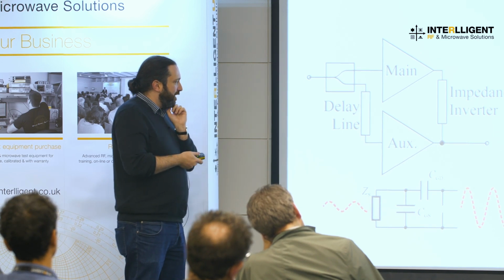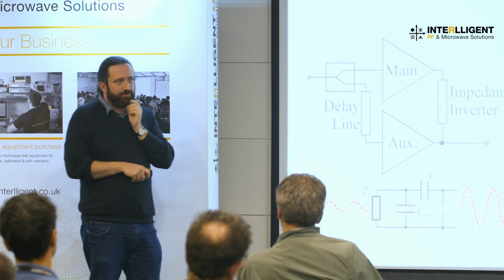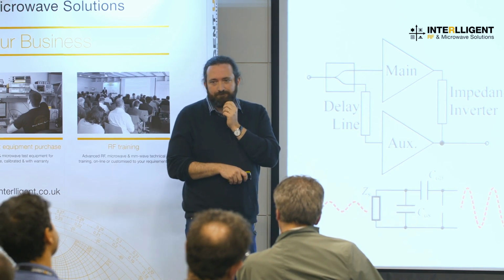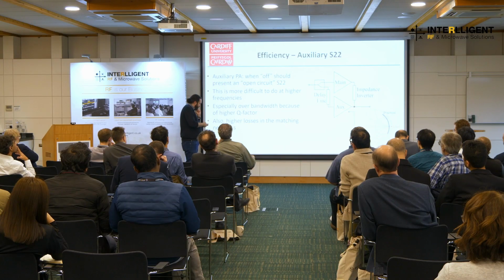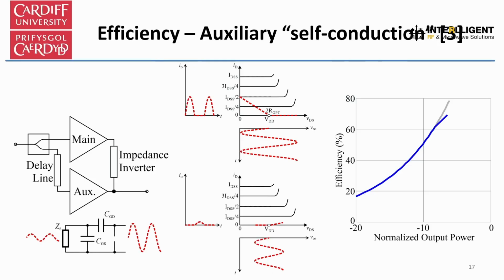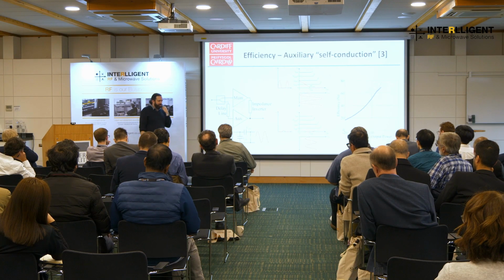The only thing you can do then, there are two things you can do. Mismatch, which is always a good thing to do if you want more linearity, is to mismatch the input. But you lose gain. Or you can bias the auxiliary deeper, which normally means that you lose gain, because if it is deeper, it turns on slower, so you also need to decrease the gain of the main to make your gain flat again. So whatever we do, we lose gain. And gain, we will see now, is not very much available at this frequency, so we have a bit of a problem there. Yeah?